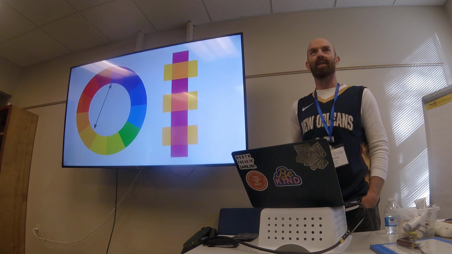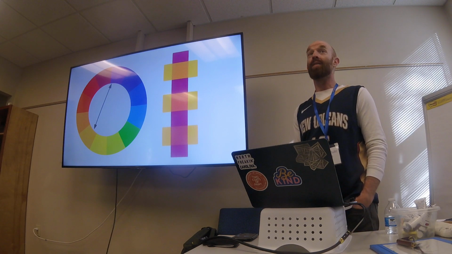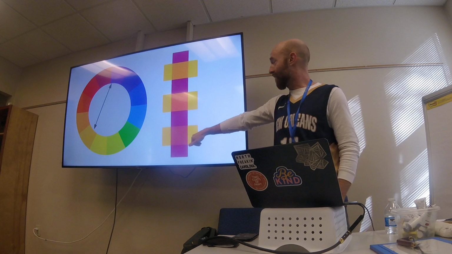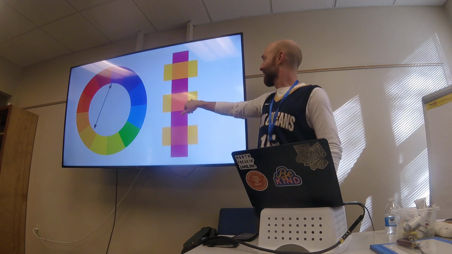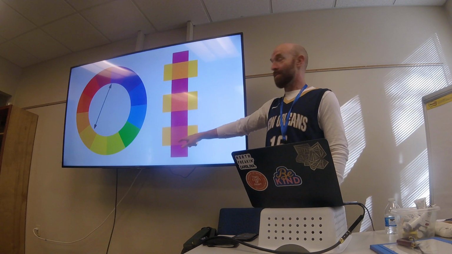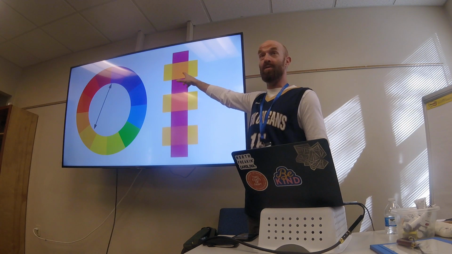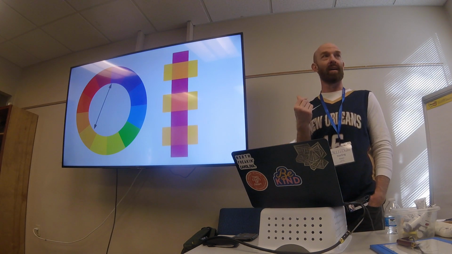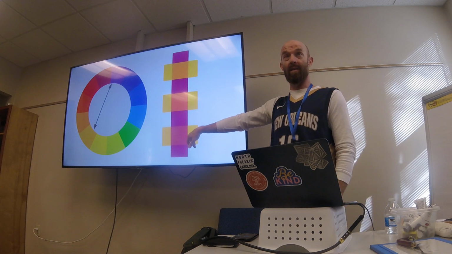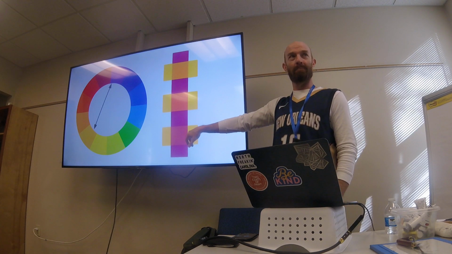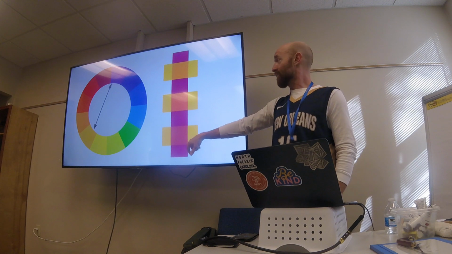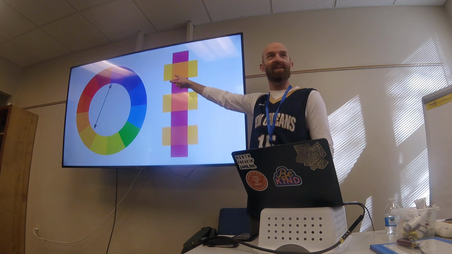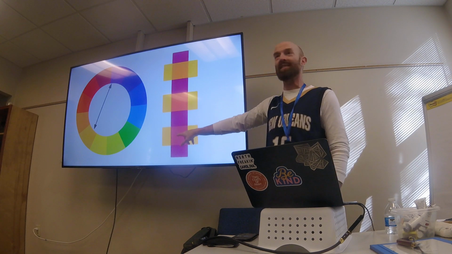What's the difference between the three yellows? Nothing. Why do you get three different colors? That's my question. Again, the purpose of the activity is to imply transparency of this color, right? But something had to be done differently on the three horizontal yellows. What's the difference between this, this, and this? It's proportion.